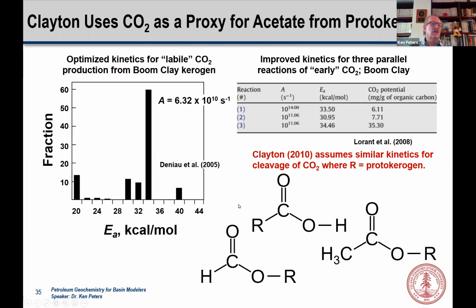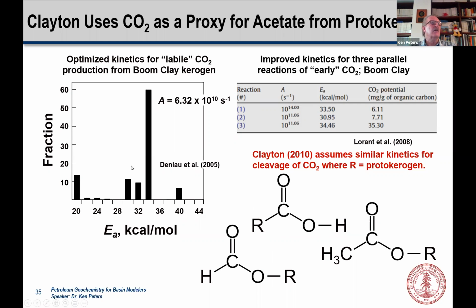And the underlying assumption here is that if you've got kerogen with carboxyl groups attached to it, or an ester group here, you can break those bonds and form CO2. Here you're going to make acetate, but here you're going to make CO2 from this cleavage here, or from that cleavage there. And he's making a leap of faith here that the kinetics of these sorts of cleavage reactions are going to be similar to the kinetics of breaking an ester group from the kerogen. This may or may not be true, but that's the way it is.